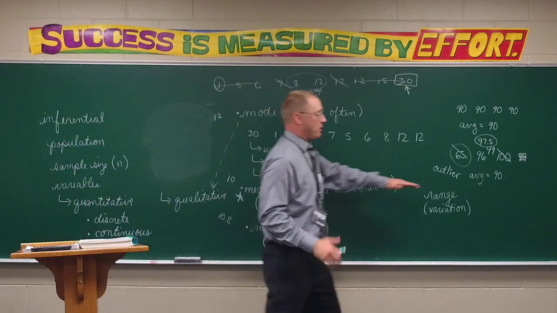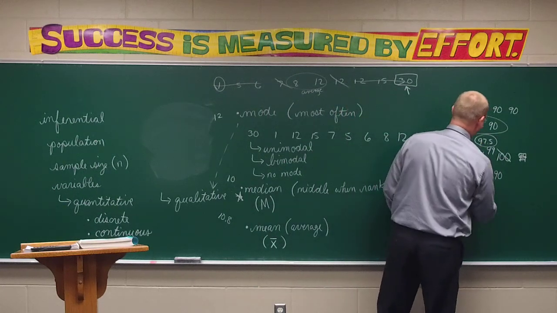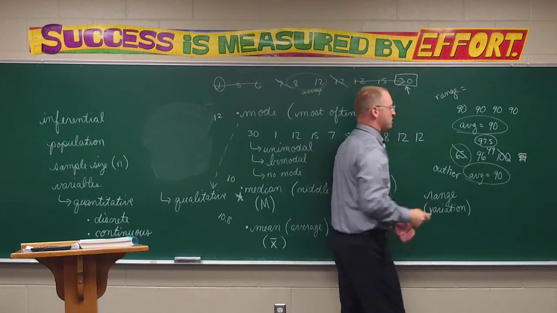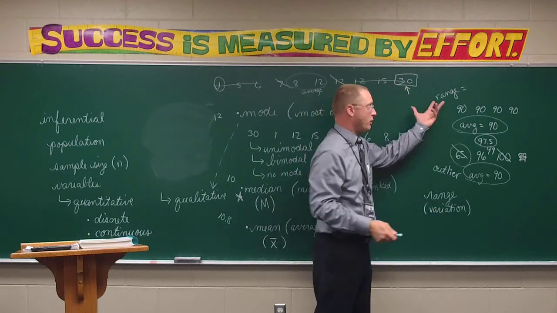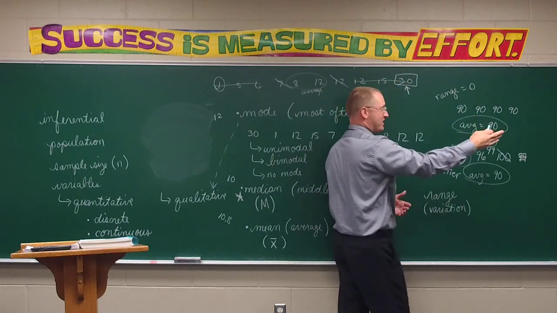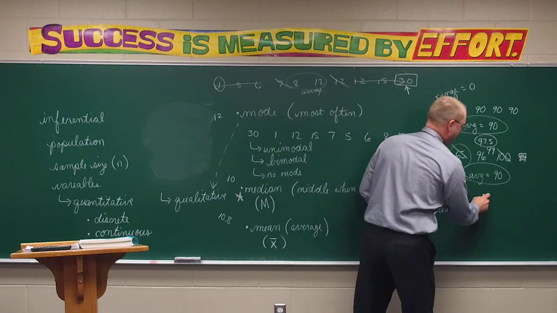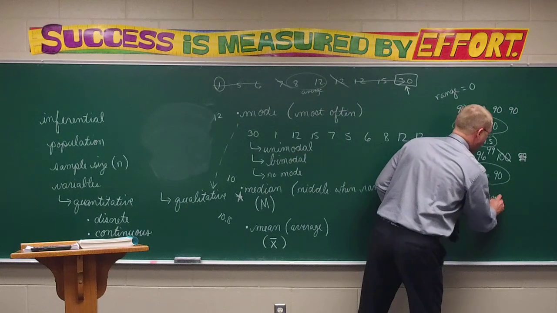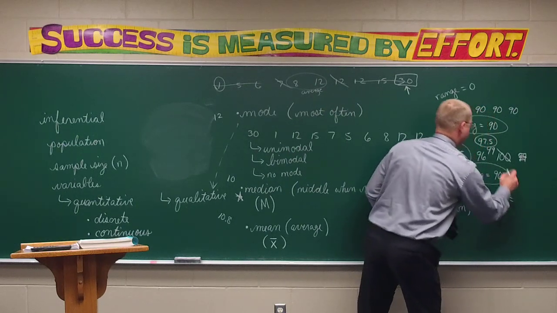These two students both have the same grade, they both have the same average, but if you look at the range, I mean, what's the range of student one's class? Zero. Every single grade's been the same. That's really consistent. What's the old saying? Consistency, it's only a virtue if you're not a screw up. Anyway, but what's the range for the other student here?